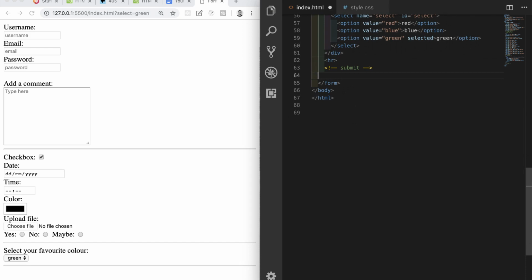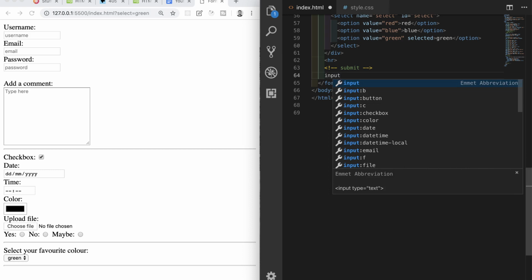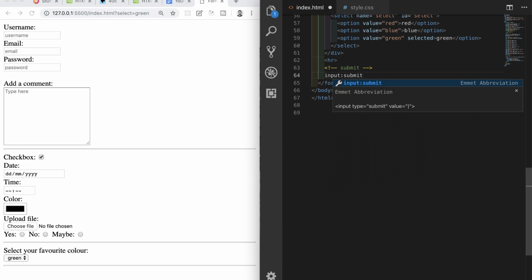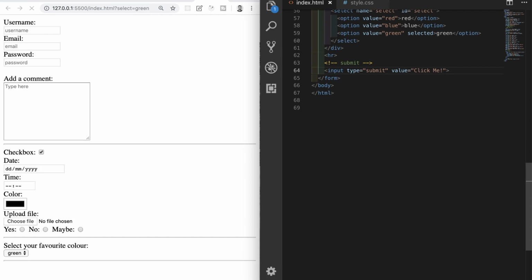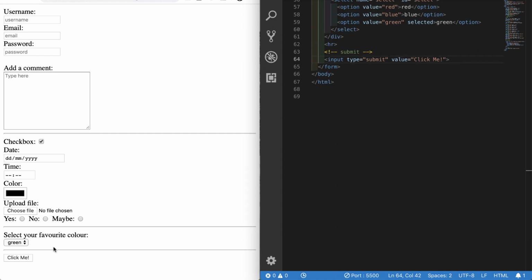And for the submit button, we're again going to use the input tag and use the type attribute, which will equal submit. So if we put one of those in using the Emmet shortcut of input colon submit, we'll see it's just an input element and it has a value attribute also, which comes with it when we build it with Emmet, which is going to be the text on the button itself. So I'll put that text as click me. And if we were going to leave this blank and not specify the value, then by default, the text on the button would say submit. So if we save, we see that we have a nice submit button that our users can click when they are ready to submit the form.